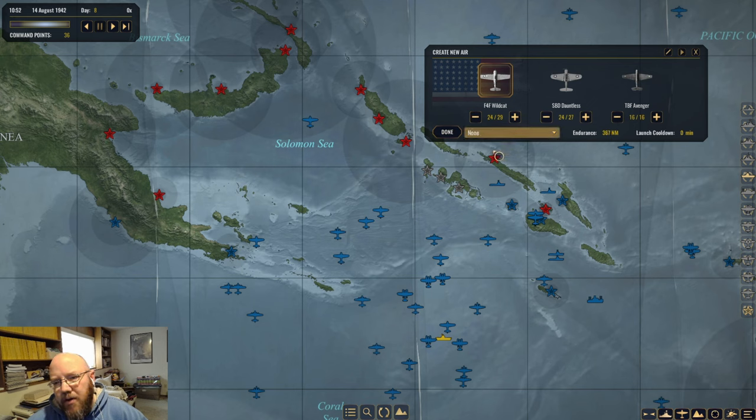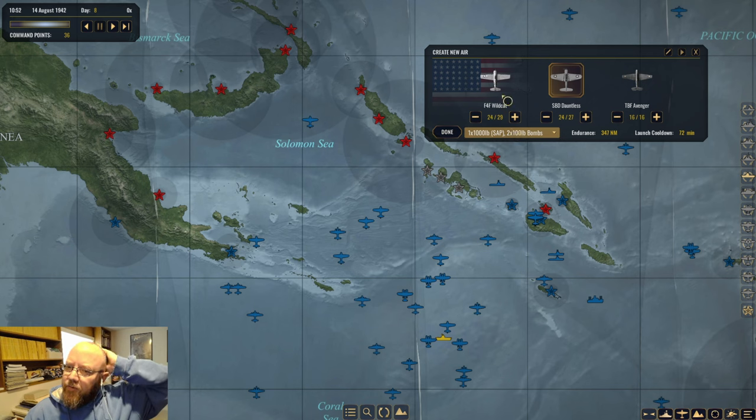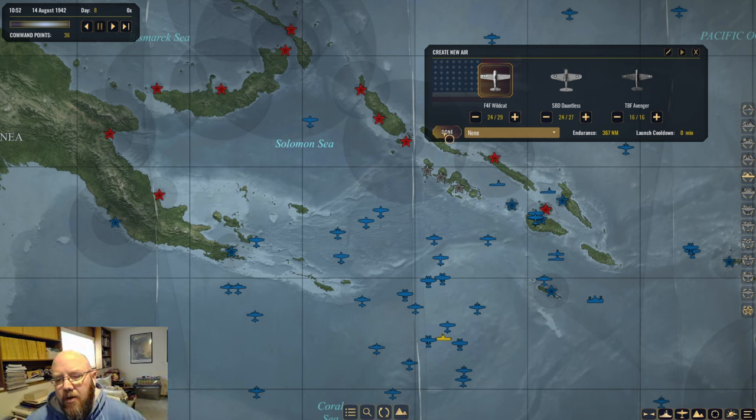330. 367 with nothing. Dauntlesses go 347 with SAP bombs. I don't think we can do 2,000 pound bombs. No. So that'll be the most that we can do. So 347, and these guys, 367. How far is that? Let's kick out one.